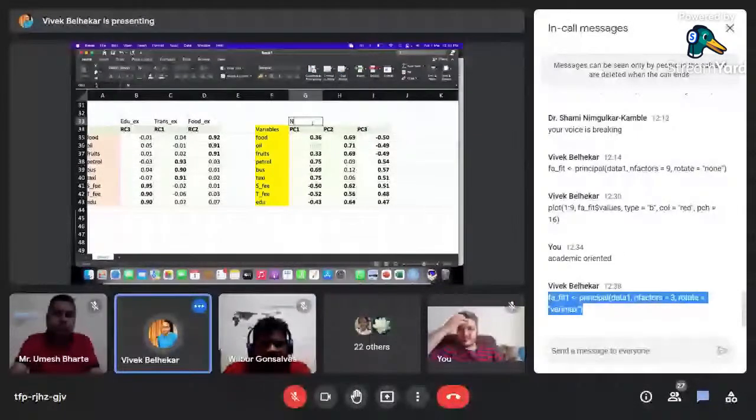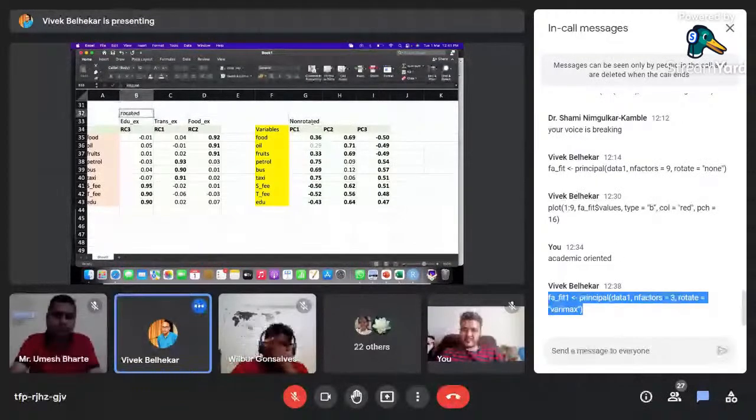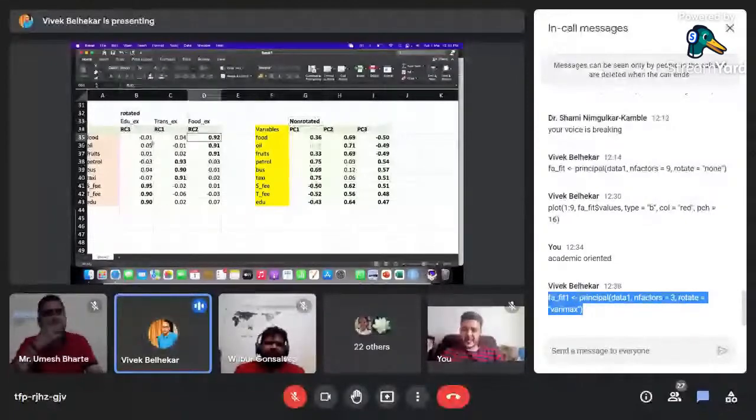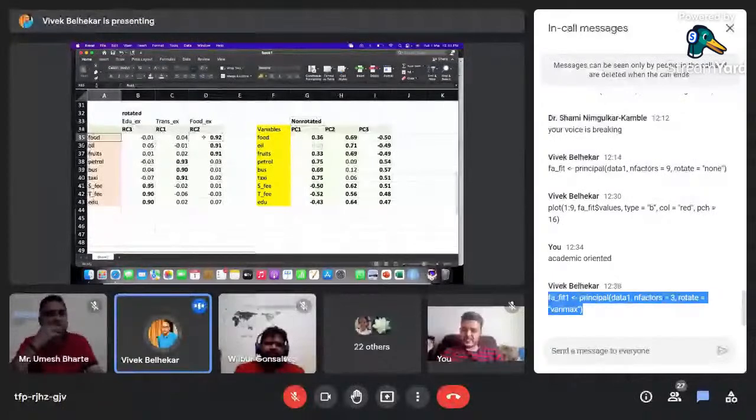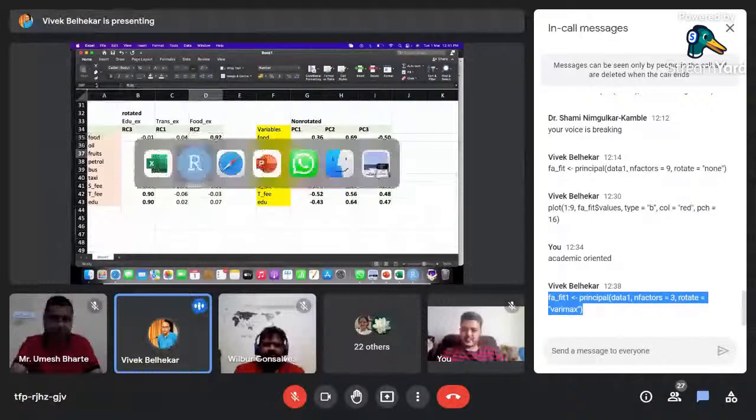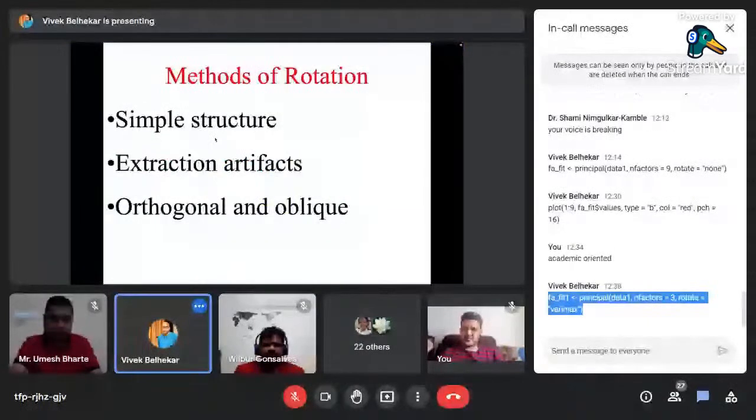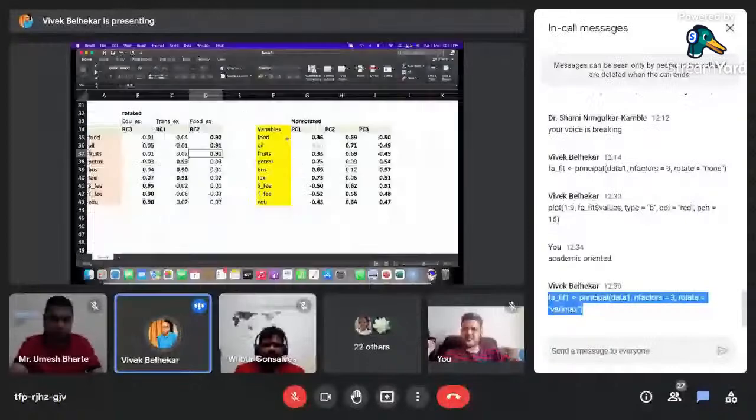This is rotated. Right? Such a dramatic difference is brought. Now, is there a simple structure? Every variable is loading only on one factor, right? That's what we said when we said simple structure, right? Is this a simple structure? No, non-rotated is not a simple structure. Rotated, we got a simple structure, right? We have taken care of extraction artifact.